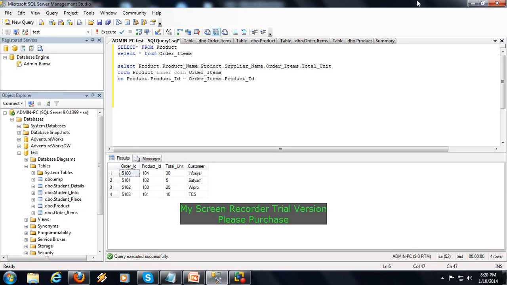That is, the column product id is available in both the product table and the order table. Just executing it.